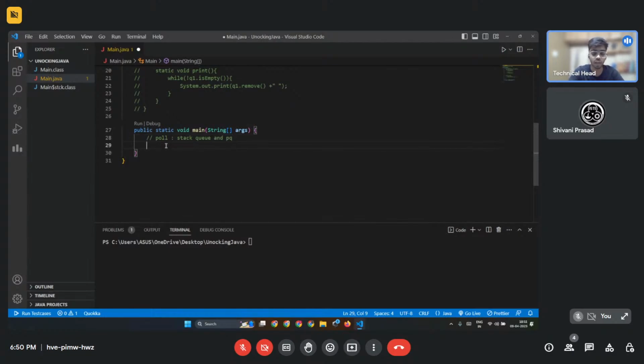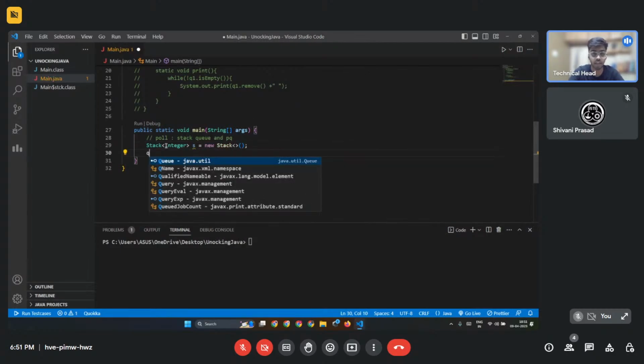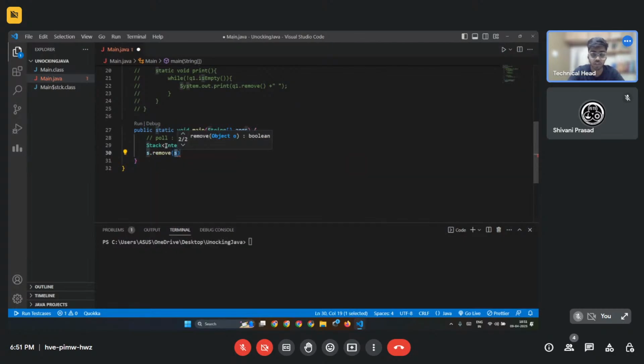Suppose we have a stack. We have a stack of integer type s, and we initialize it with new Stack. What happens if I directly do s dot remove? Since there are no elements, okay, not remove, pop. Since stack has functions called pop, peek, and push, if we do pop, this will give us an error.